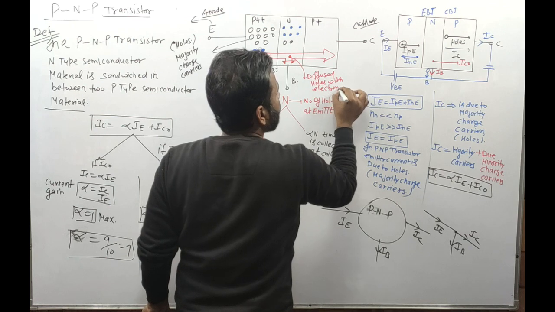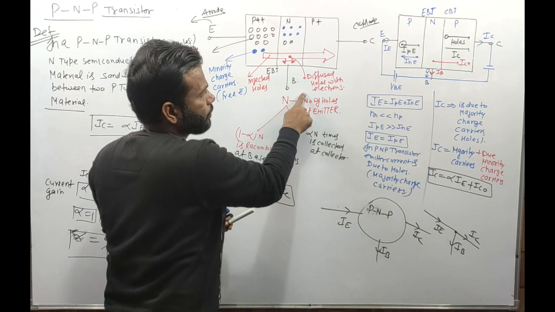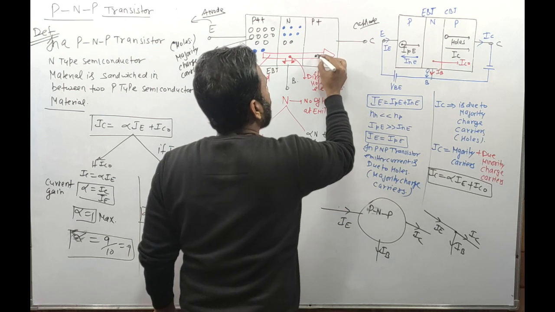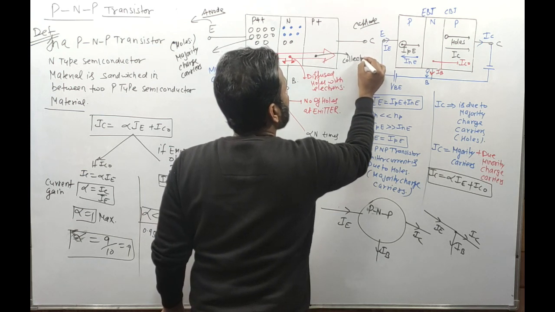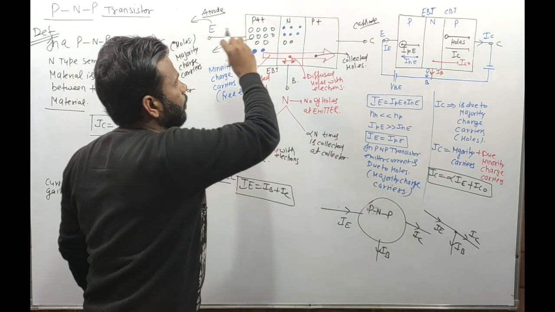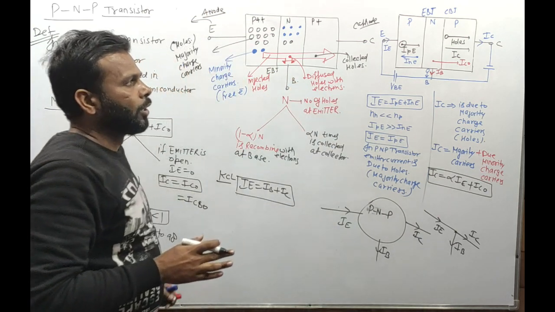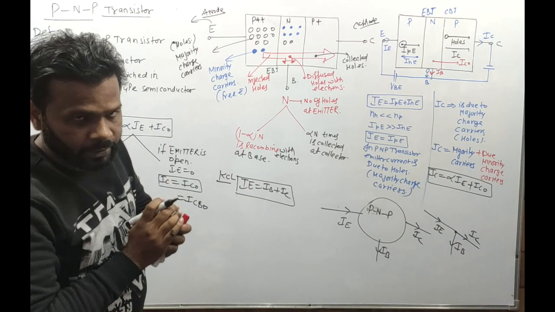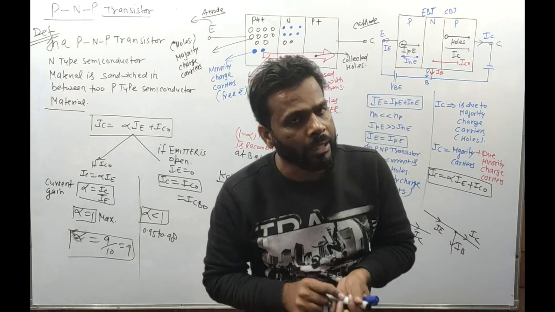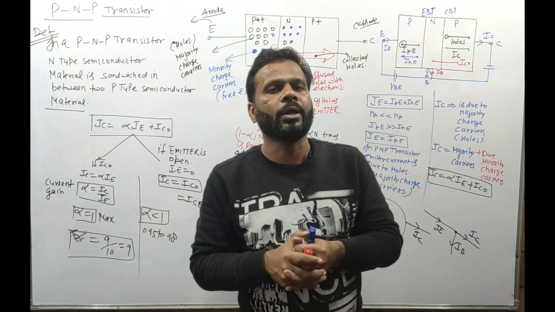electrons. If you want to draw it graphically, if you have 10 holes, then one is diffused or recombined with electrons, and then we get some holes that are called collected holes. Okay? So in this way you can also show your injected holes, the diffused holes and the collected holes to get a clear concept of current as well as the moving charge. Clear? So this is the working of the PNP transistor, and I hope you have understood it. Now the numericals that have come, we will do them.